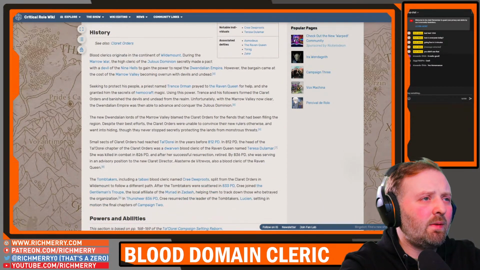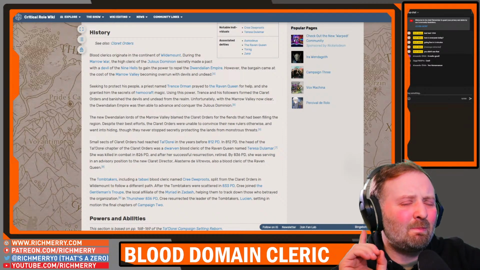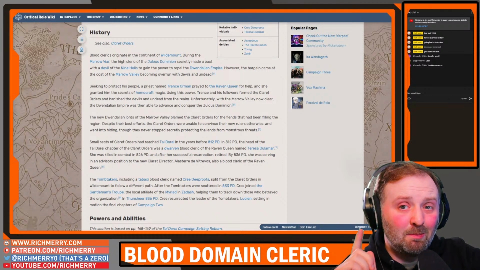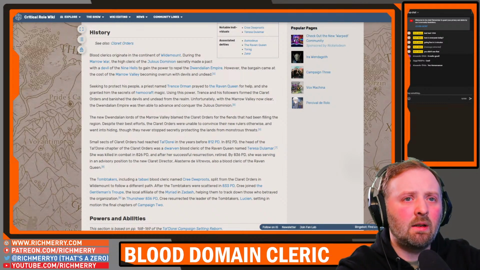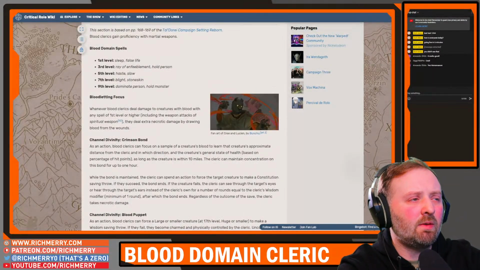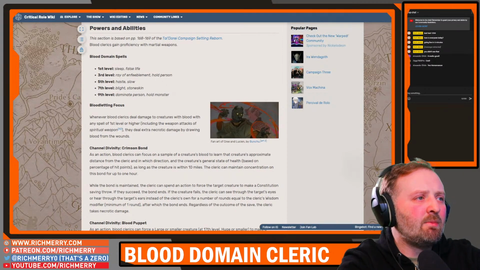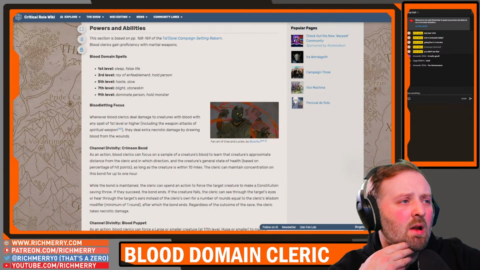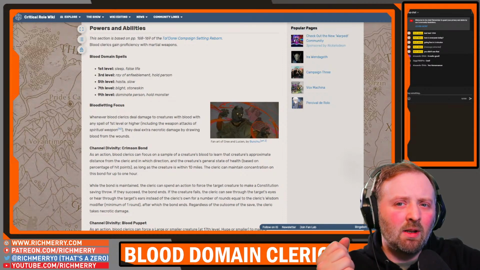So let's check out the history for the Blood Domain Cleric. Originates in Wildemount during the Marrow War. Oh, actually, I think we should skip this because I don't want to give too many spoilers for Critical Role, but I do think we can still cover the mechanics and abilities without spoiling too much of it. So starting off, Blood Clerics gain proficiency with martial weapons, but they don't get heavy armor, so that differentiates them from things like War Clerics. And I believe Life Cleric gets heavy armor as well.